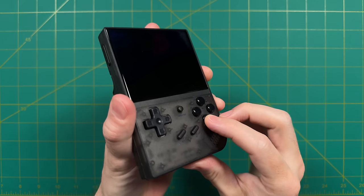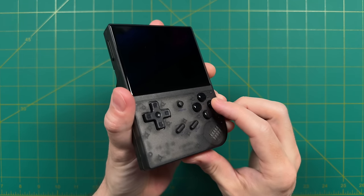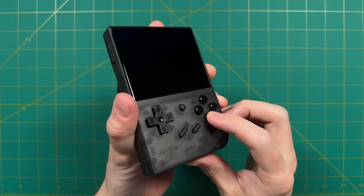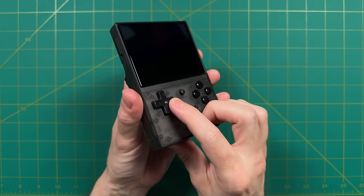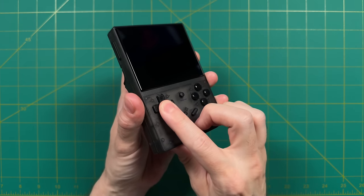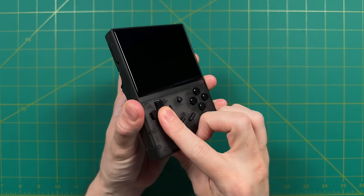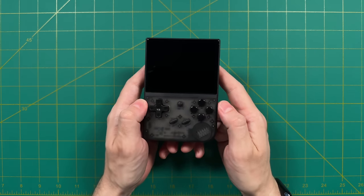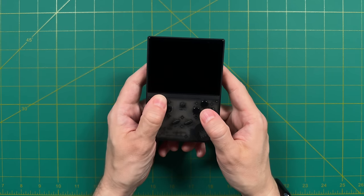Let's do a couple quick tests of the buttons and controls just to make sure everything is the same. And yes, we've got some rubber membrane buttons. They're a little bit stiff, but nice and responsive, and they feel identical to the original model. Same thing with the D-pad. We've got a bouncy rubber membrane going on here, and again, it feels very similar to what we've tested before. So I'm not going to spend a ton of time going over these controls just because they are very similar to other devices we've been testing over the past couple years.